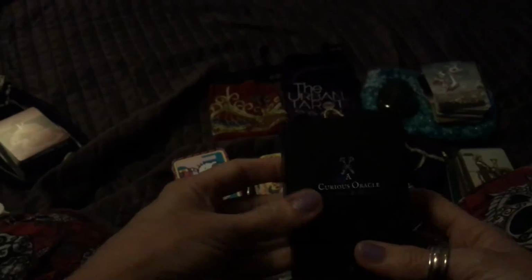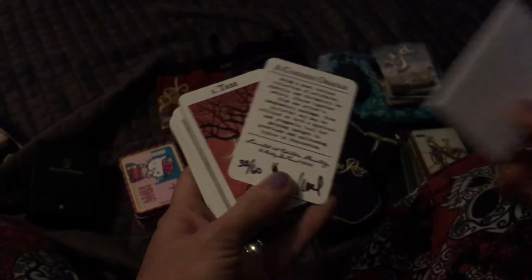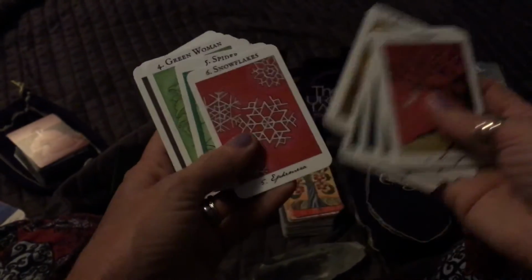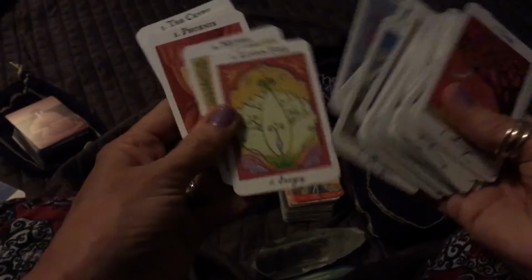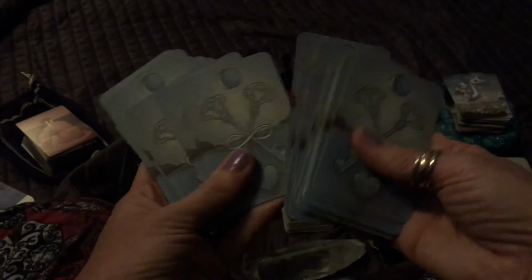This one isn't a tarot deck, but Kelly in Truth and Story did a video on it, and it's a whole different system. It's a Curious Oracle by Holly DuFont, and I bought this when I was at BATS at the convention in San Jose, and it feels good. The cardstock is so smooth, and the images are beautiful, but the system, I have no idea. Seriously, I have looked through these cards so many times, and I'll have to watch Kelly's video like 3 more times to get it, because the tarot system is so brilliant. The 78 cards.